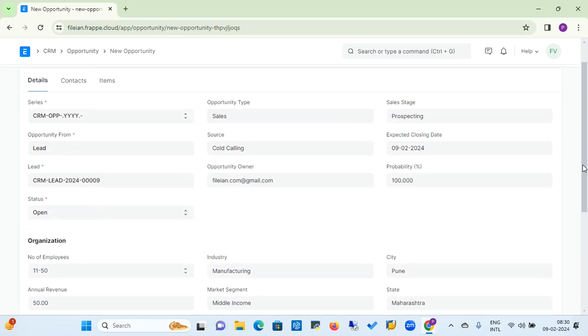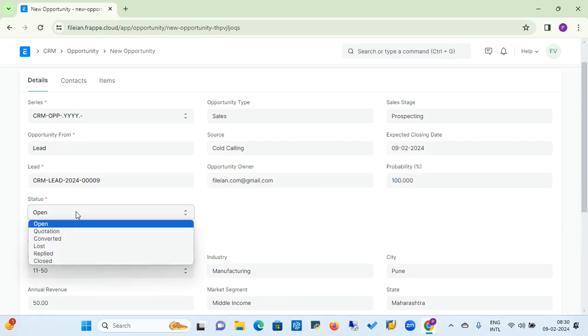So the probability ratio will be 100%, and here my status is open.